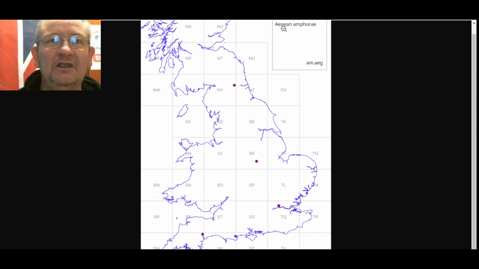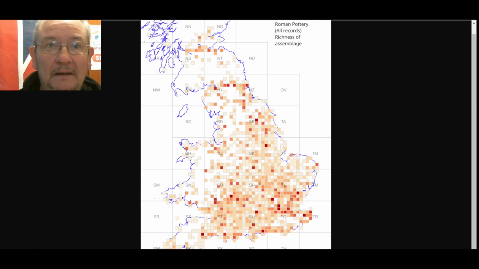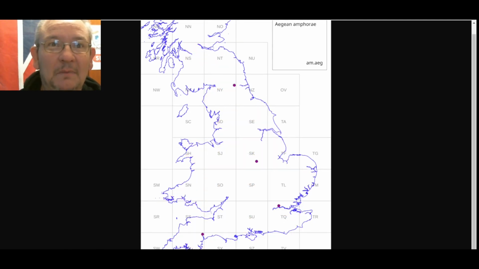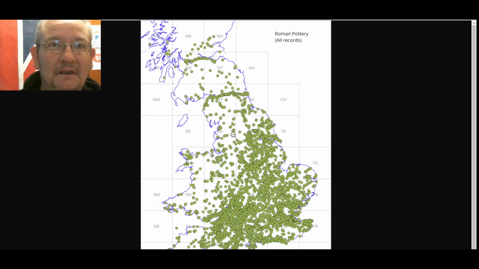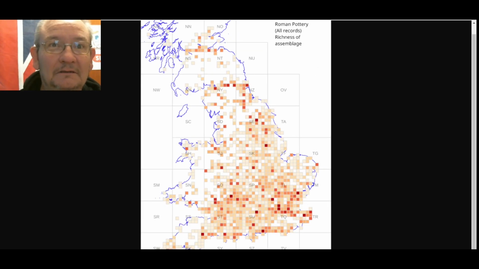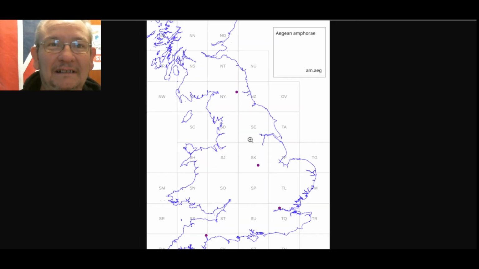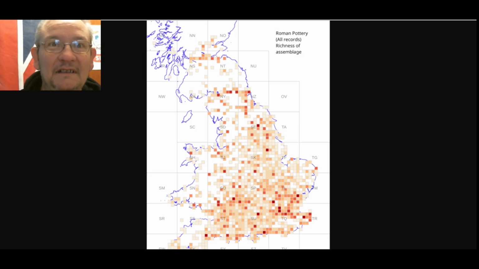What's that? Aegean amphora, so some other type of pottery. But you can see by this map, it's nice and clear. And now, what's important when you do this is you've got to get the maps all the same. So if I go back through them, look, you can see that there's no shifting in the map. Oh, there's a bit of shifting in that one because I did that. Hold on. Do that. And do that. Right. So now you can see that there's no shifting in the map.